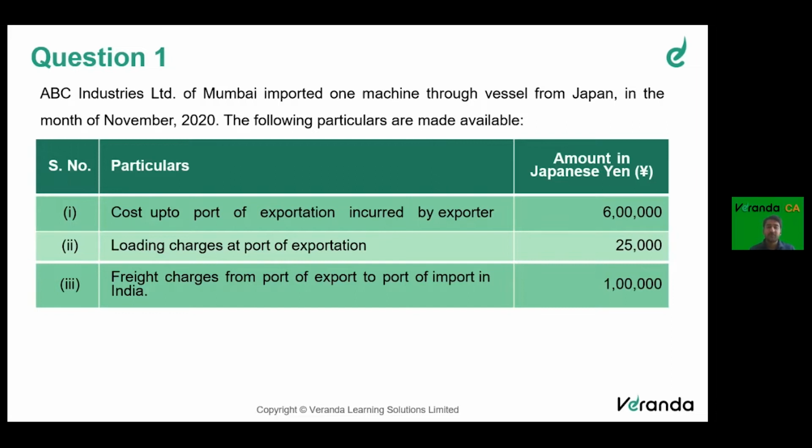All right. Then freight charges from port of export to port of import in India, is it includable in FOB or not? Yeah, sir. Subject to 20%. So subject to 20%, but again, if actual freight is there, then we can take the actual number. We have the actual freight, but at the same time, CAF value. Sorry, we can take that in case we compute CAF value. Correct. We will be calculating the Indian value and all.